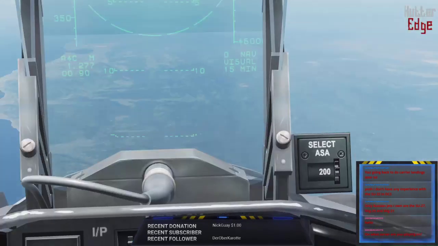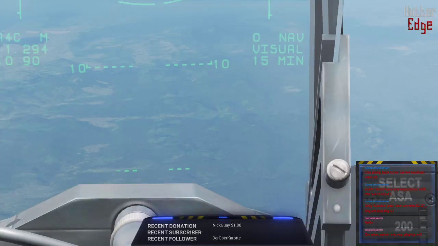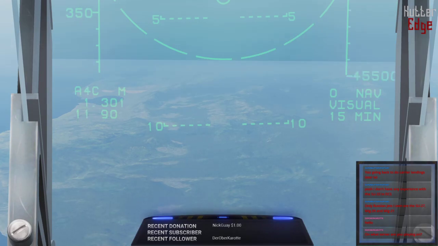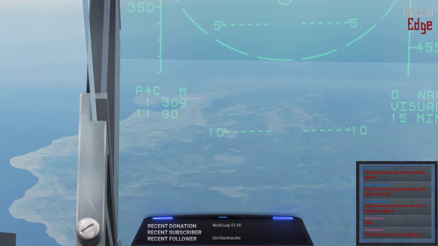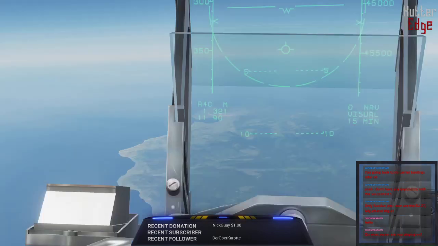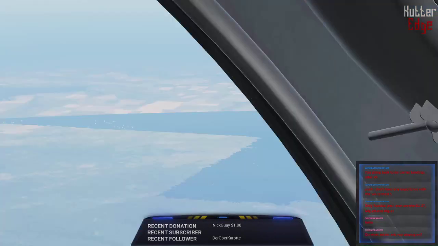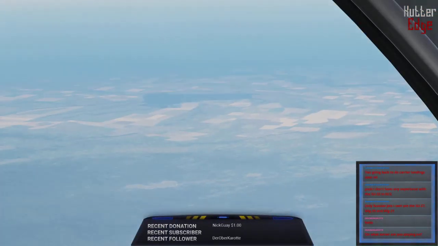Should be some runways coming up here pretty soon. I think that's one right there. I believe. Definitely coming into flatter land.